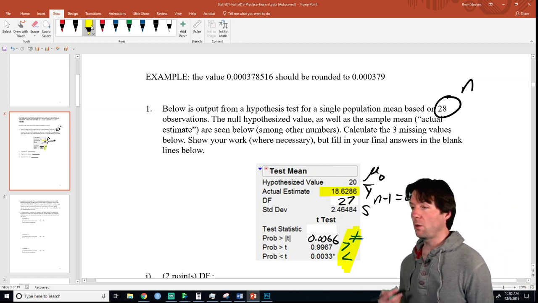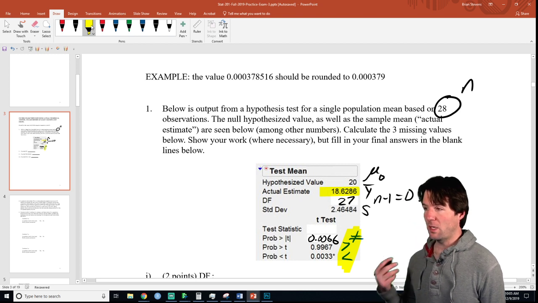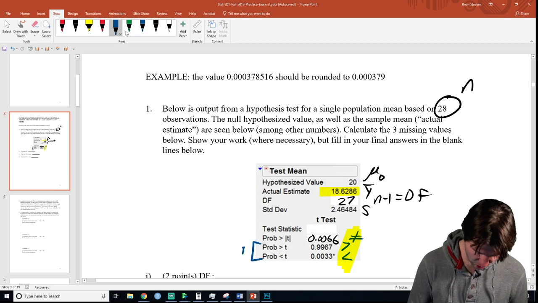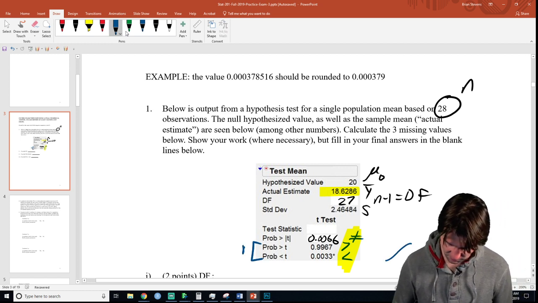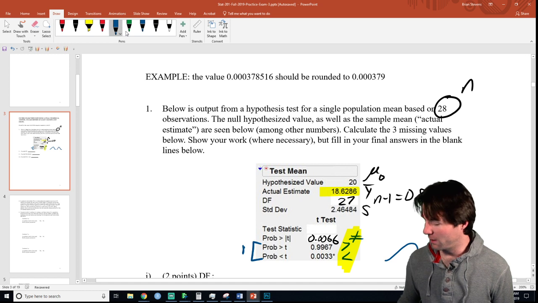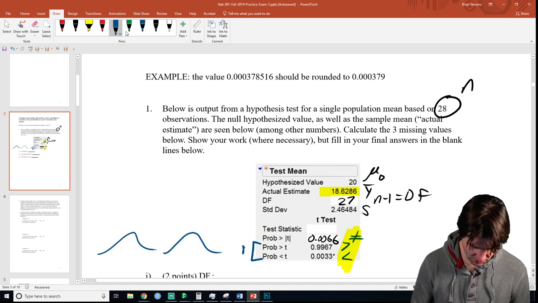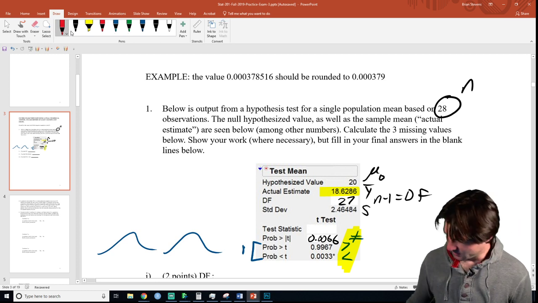And do remember that you have the relationship that the p-values, the less than and the greater than, add up to 1 because you're shading both sides of the curve. It's like if you draw a curve out, and then I knew those would be behind me. I knew it right as I was drawing them. If you draw a curve out and you put, it's not the way I like to draw them.